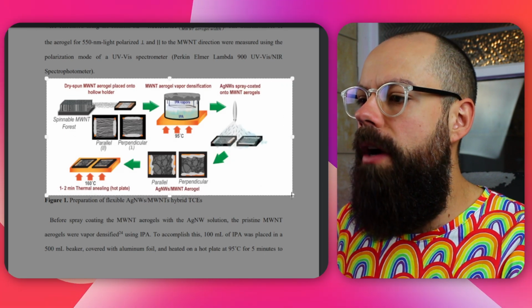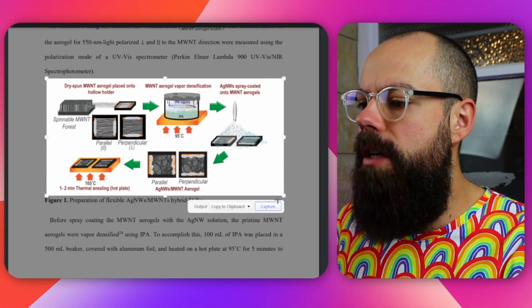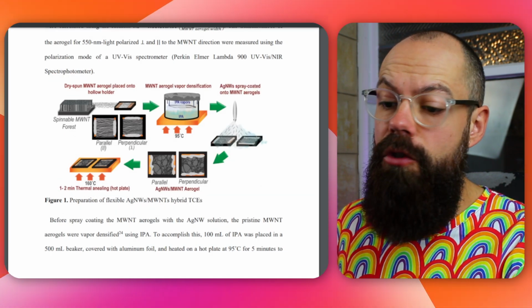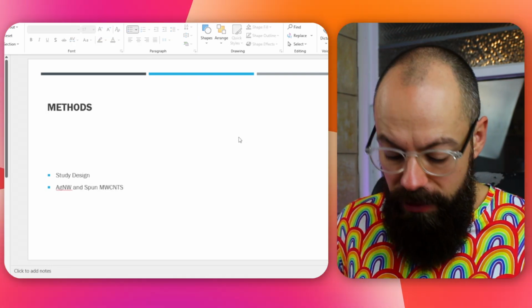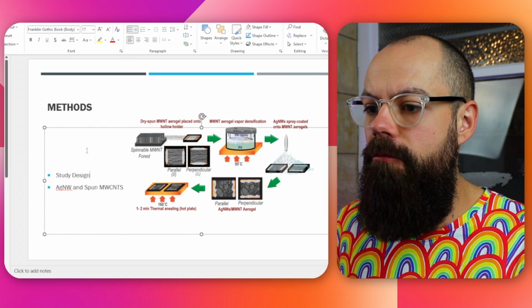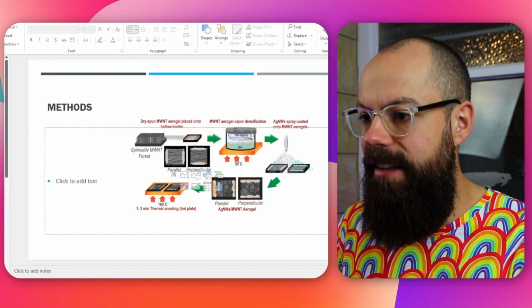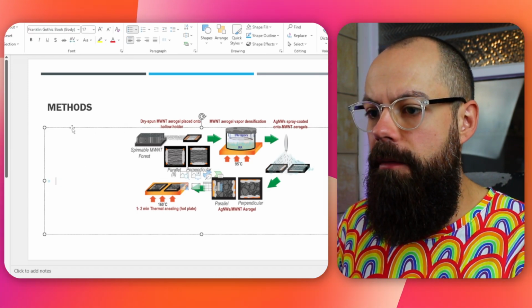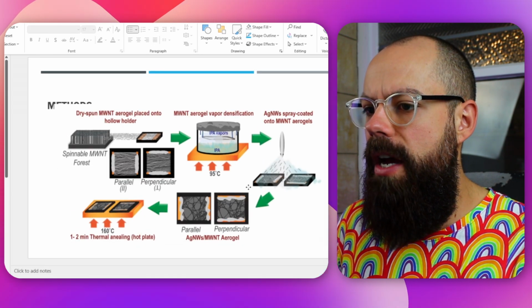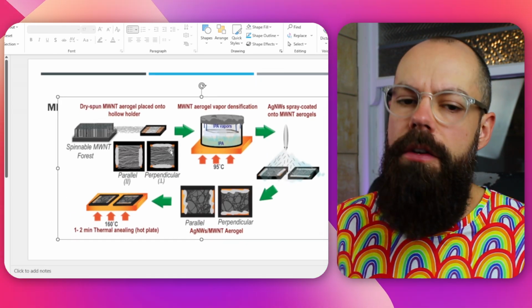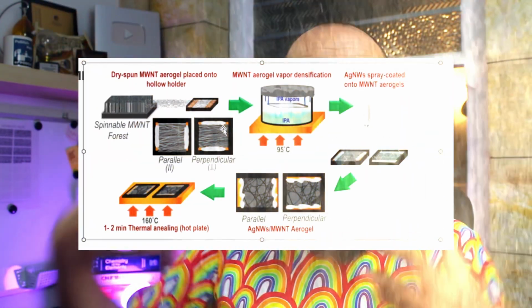So this is really what I want. This is everything they've used, but don't do what I'm about to do. Do what I'm about to show you after. So copy and paste in. We're gonna get rid of this for the moment because I actually don't need this. I just wanna get rid of everything and just have this. So I can use this figure as a way of sort of talking about the study methods. However, don't just plonk it like this. Don't just go plonk and think that's good enough.